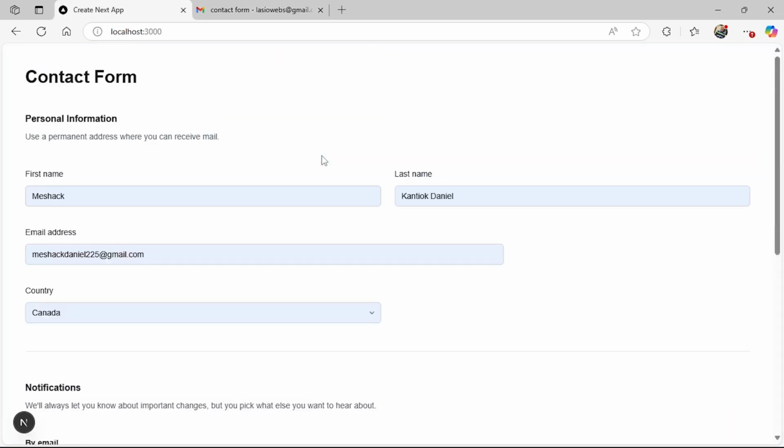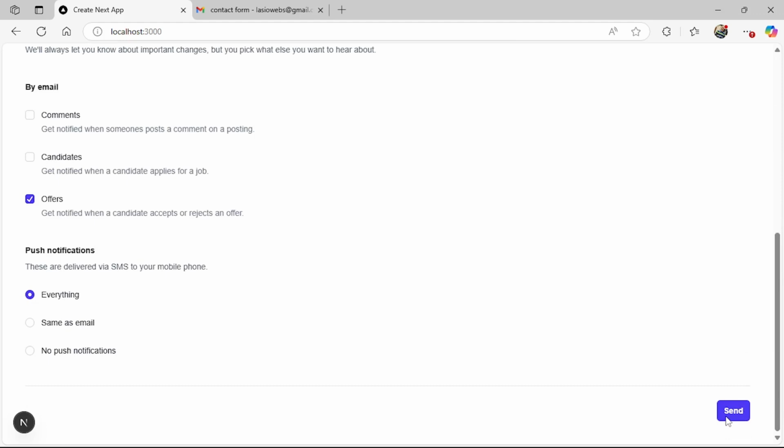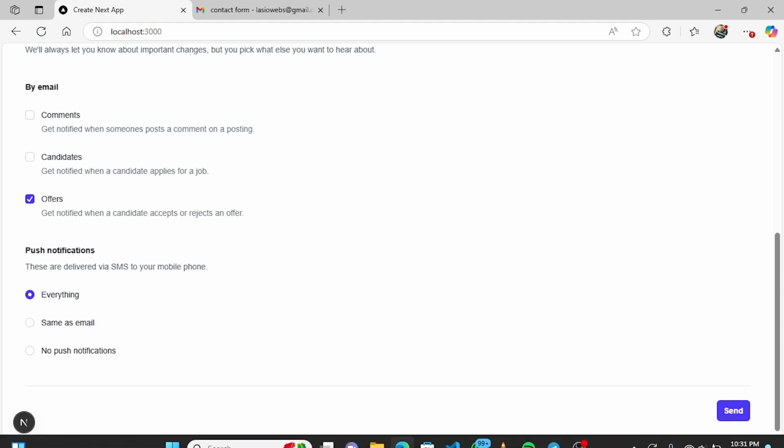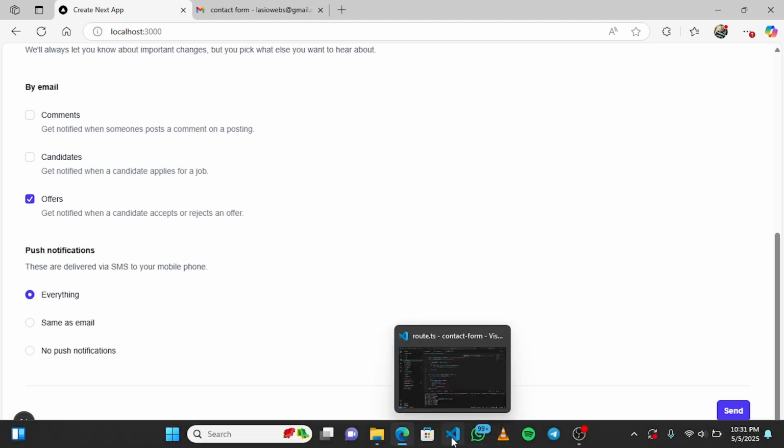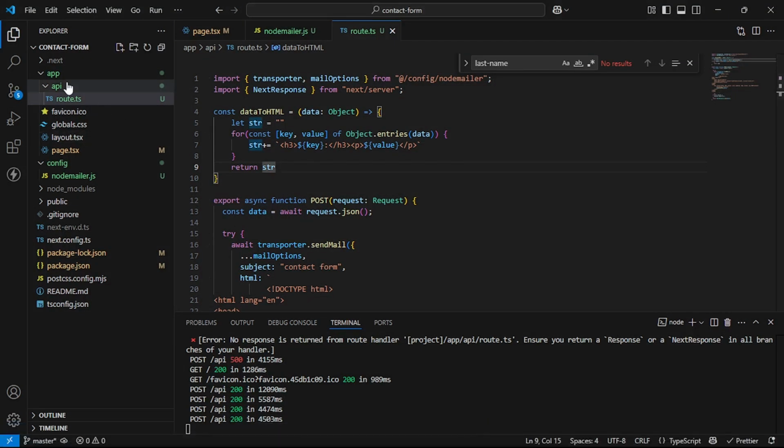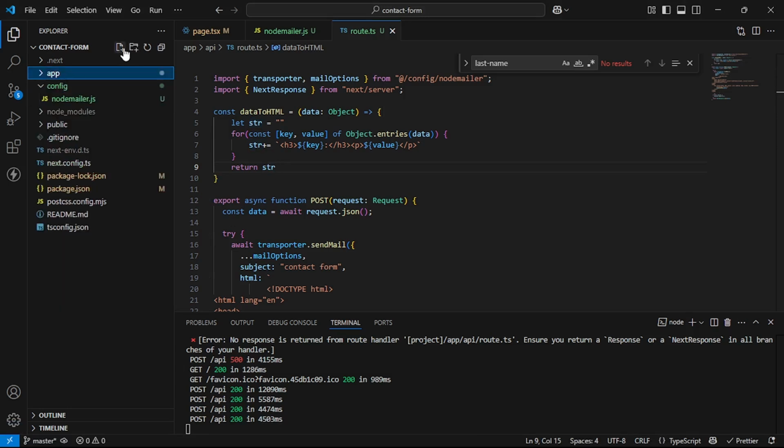Finally, we can just send a router so that each time the send button is being pressed, it should send us to another page called a thank you page. So let me just create that. Let me just create a thank you page.